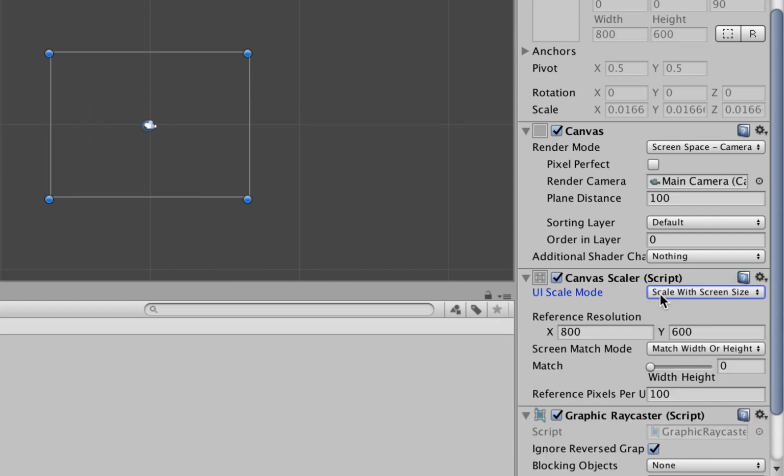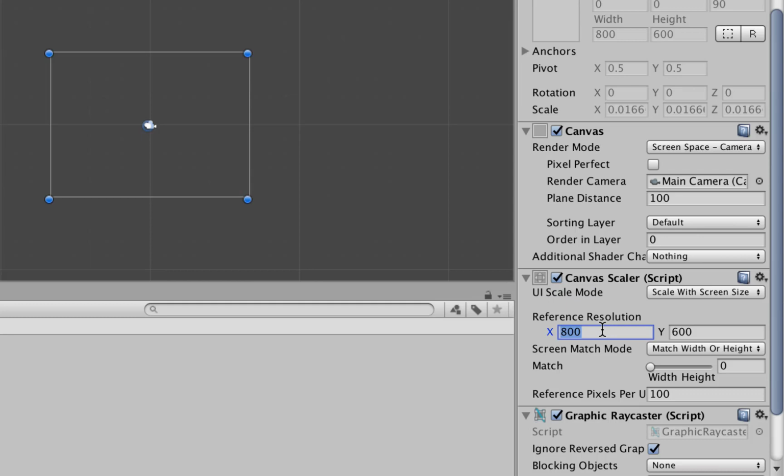Okay, so if the screen size changes, if you play on a full HD device, or if you play on a device with a smaller resolution, it's still going to scale along with it. Okay, it's going to work the same way. It's going to look good. If you don't do this, if you run this game in a high resolution, it's going to look very odd because the interface might get too small. So it's important for you to care about how you set up your canvas right at the beginning of your project, like we are doing right now. Okay, so we want to scale with the screen size, and we want to set a reference resolution.